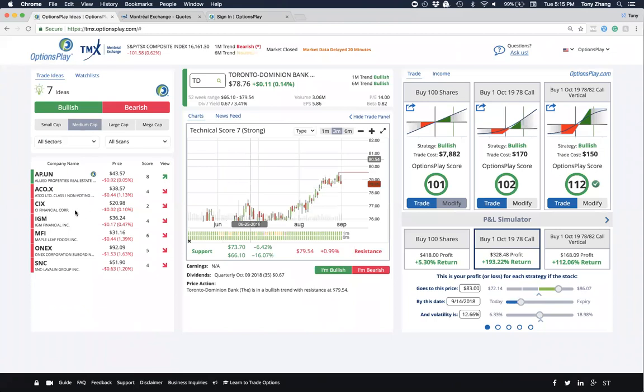And someone else just brought up a good point. If you're trading in an RRSP or TFSA, which I'm guessing is a retirement account, you can't do spreads in these accounts. I'm not as familiar with the restrictions on retirement accounts here in Canada as I am in the US. In the US, you can trade spreads. Perhaps in Canada, you cannot. If that's the case, then that is when you want to buy a call. But like I said, the only time it makes sense to buy a call versus a debit spread is when you expect a large quick move on a catalyst event where it happens basically instantaneously, not over a period of time. That's when a call or a put will make more sense.